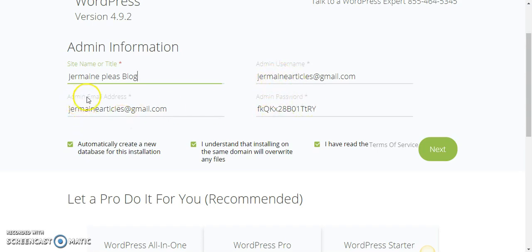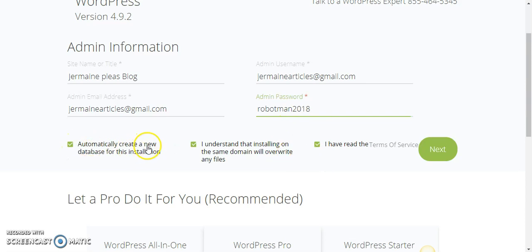All right, create the email. That's the email that you're going to be using with this blog. You can change this around in your settings. I'll be showing you how to change your settings. Administrative password. You can create whatever you want. I'm going to call it Robot Man 2018. How about that? Robot Man 2018.